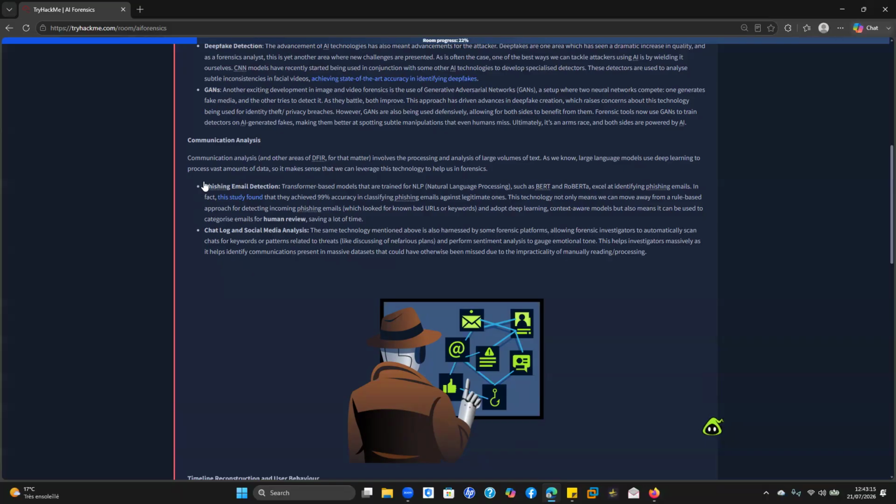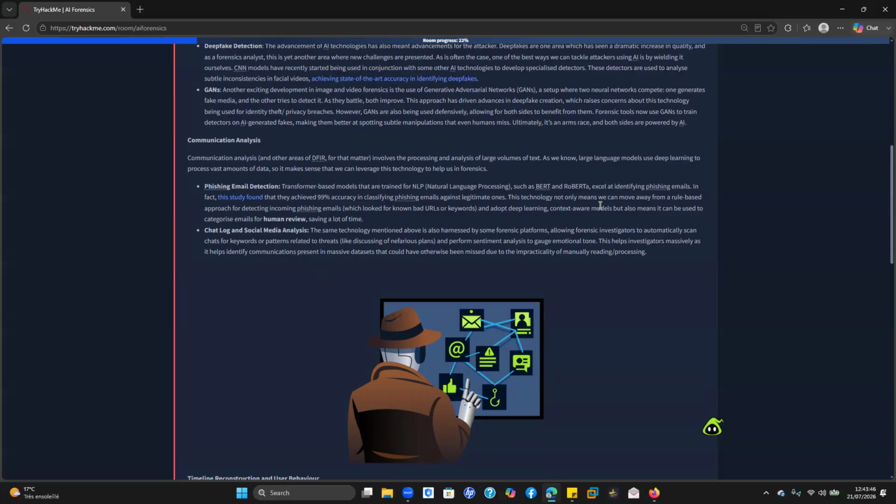Also, in communication analysis, we have phishing email detection. Transformer-based models trained for natural language processing, such as BERT and RoBERTa, excel at identifying phishing emails. In fact, this study found that they achieve 99% accuracy in classifying phishing emails against legitimate ones.